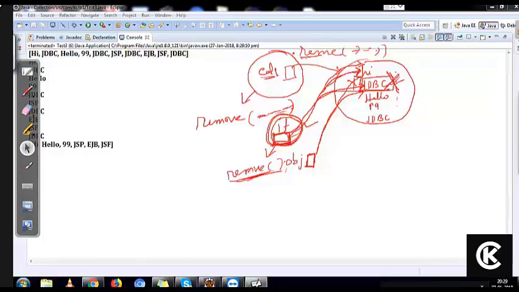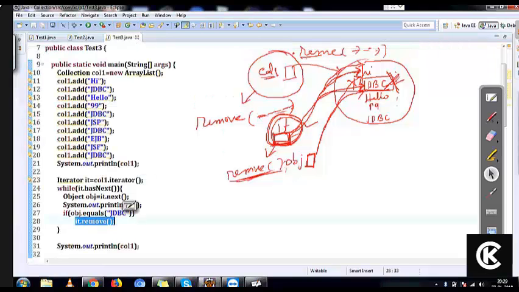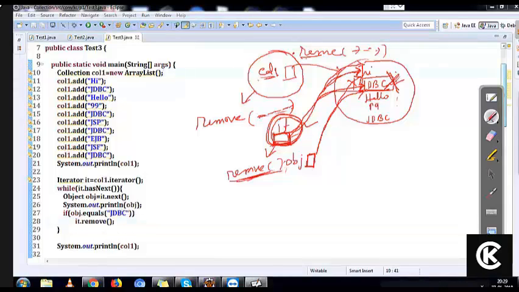Now, one small change if we do: apply the remove which is from the collection. If I apply the remove method from the collection interface, then how will you apply it? Instead of writing if obj equals this and then remove in this way, what we can do is put this statement in a comment.